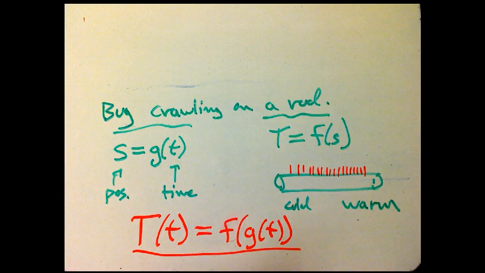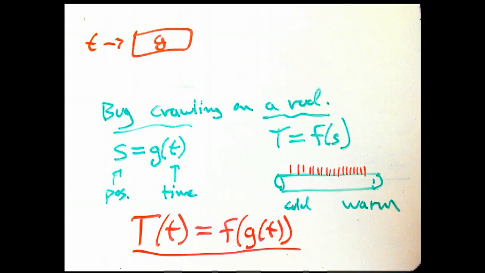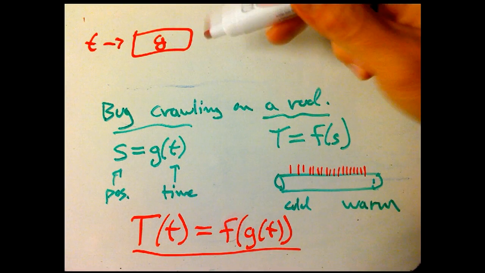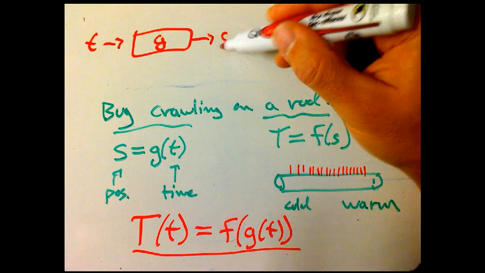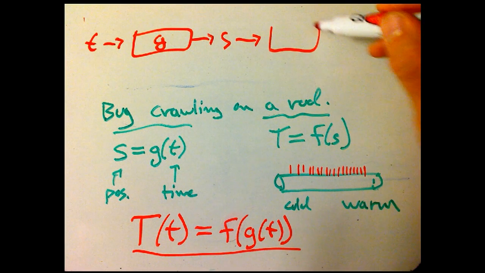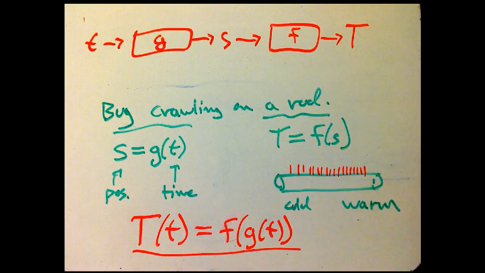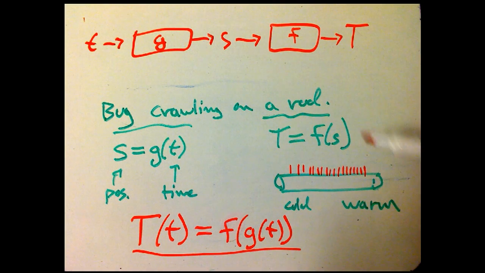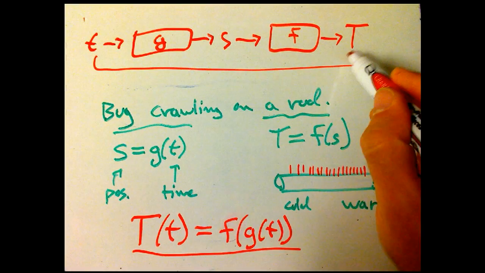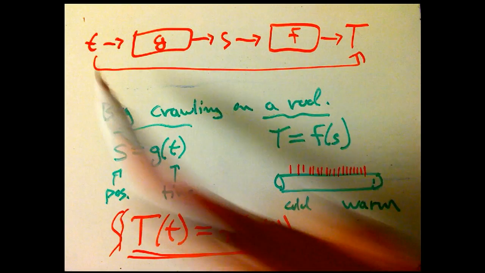It's going to be the same situation where I have T, it goes into this function that talks about how fast the bug is moving, what's the position, where it is at a given time. That gives me the position. That was what I was calling U before. And again, the letters don't matter, so I wanted to make sure I did an example with different kinds of letters. And then the F is all this thermometer data that tells me if you tell me a position, I can figure out the temperature. The shortcut function is this guy, which is the temperature as a function of time.